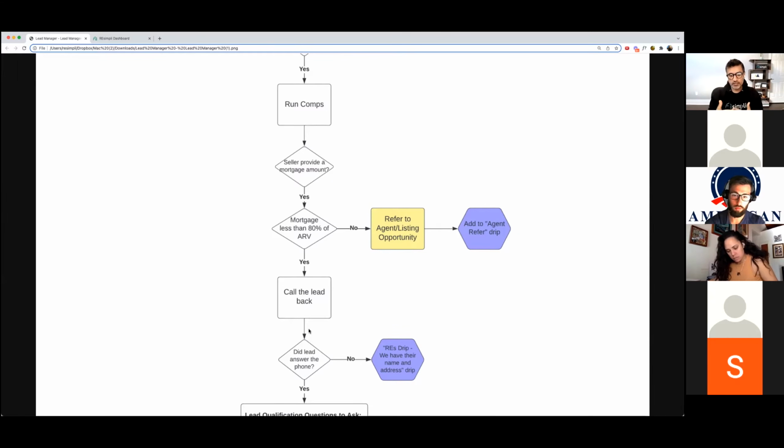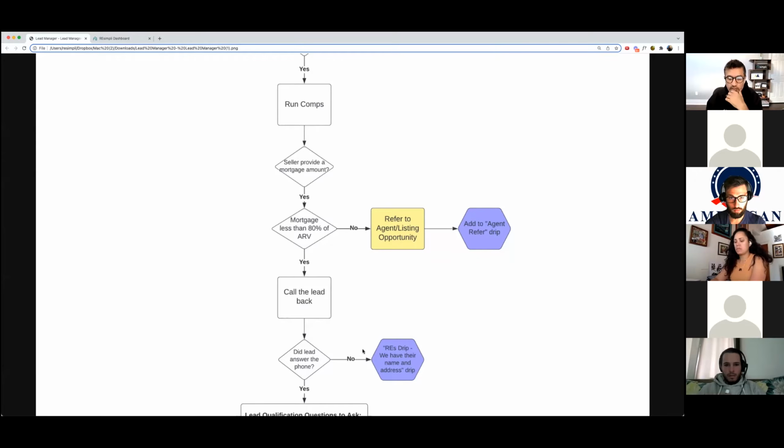All that drip does is it sends them a text message, and if we have their address also available, then we also have steps to send direct mail to them, a couple of direct mails in between, especially if initially they responded to the direct mail. So we want to make sure we use the opportunity of sending them direct mail. So it'll be text messages to them, a reminder for somebody on our team to call them, that would be the lead manager, and also direct mail in between.